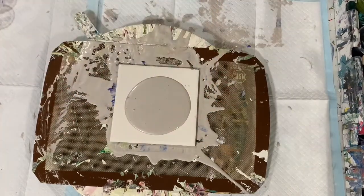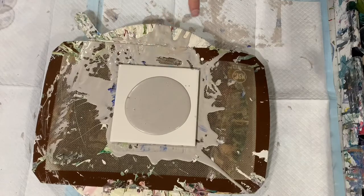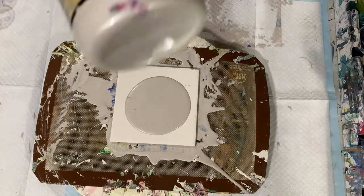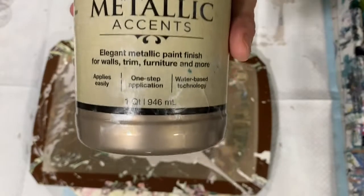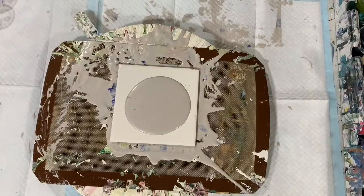Hi everybody, it's Deb from D&D Art Gallery. Today I'm doing the bloom recipe and I'm working with six by six inch ceramic tiles. I've got my base coat down. Let me show you the colors I'm using: the Rust-Oleum Metallic Accents in white pearl, and I put a dab of the champagne color in that just to darken it up a little bit — I didn't want to use just white.